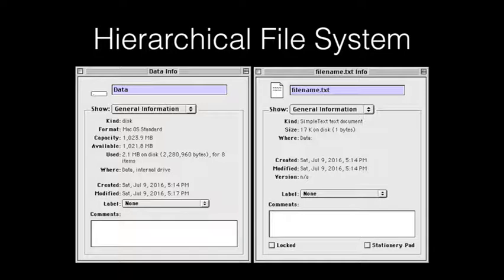So with users with a lot of small files, a lot of disk space could be lost to this minimum file size limitation. For what it's worth, Apple is not the only one who designed a file system like this. The FAT16 file system used on DOS and earlier versions of Windows has exactly the same issue. To fix this storage allocation issue and to add other improvements, Apple introduced another file system in 1998.